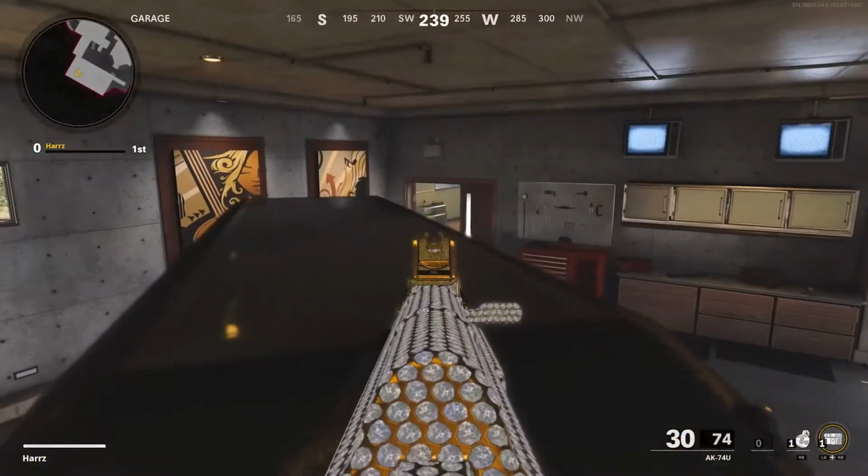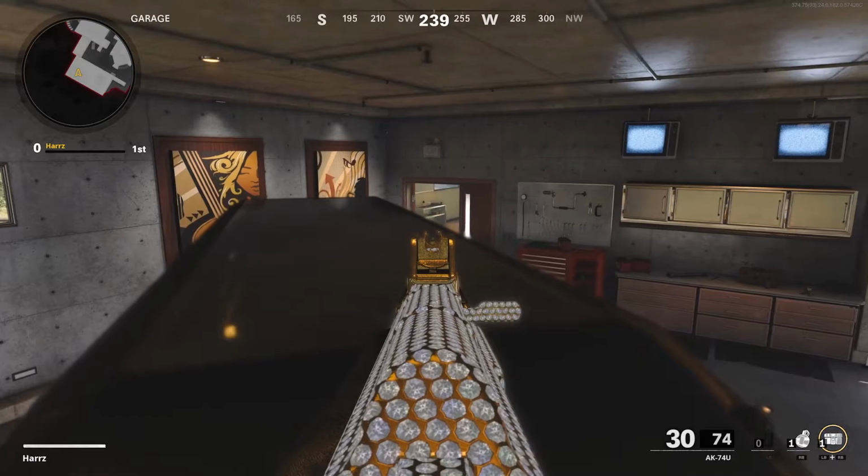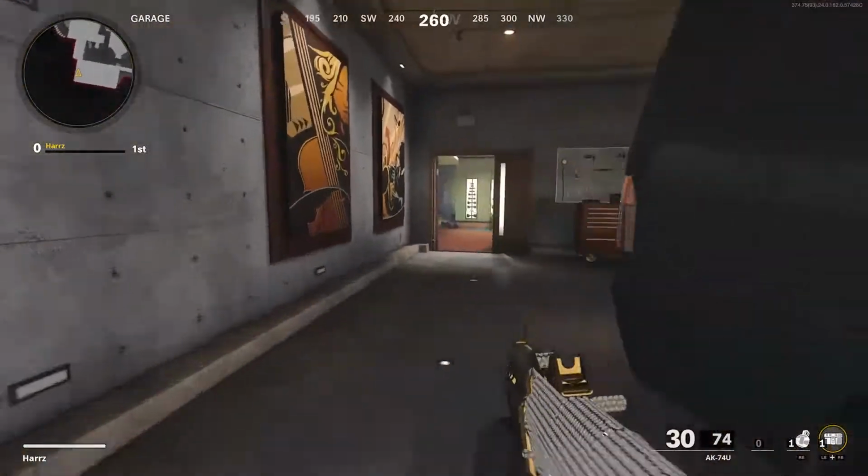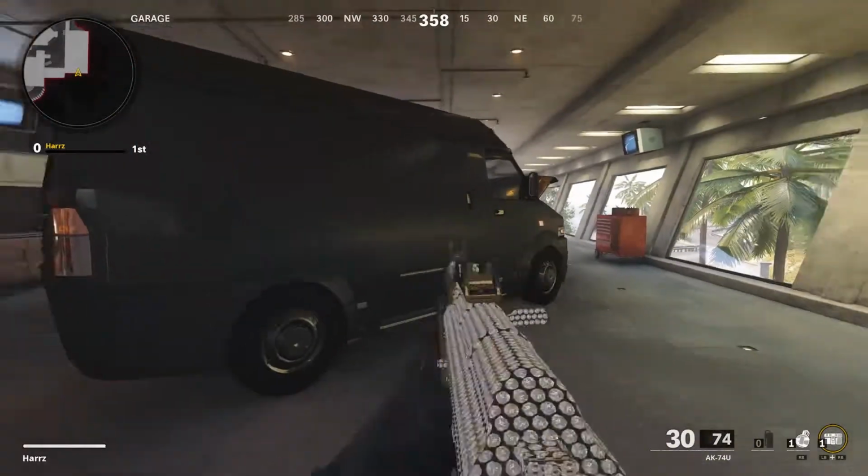So really you want everyone in a strong position like I've shown you here, watching the different directions, and you should be winning this. You should be getting an easy 60 points on this hill.